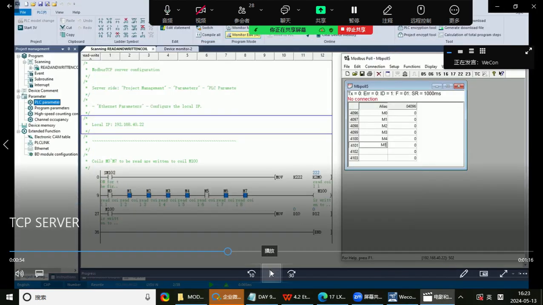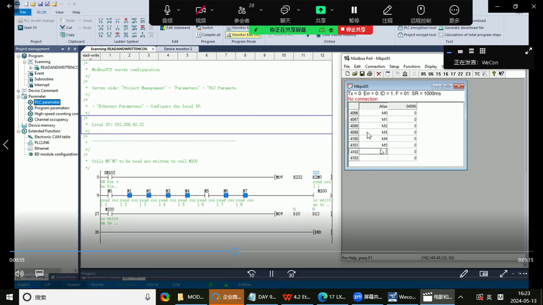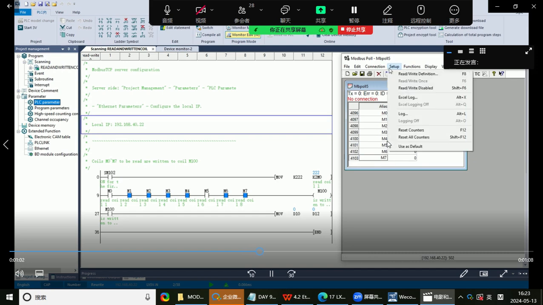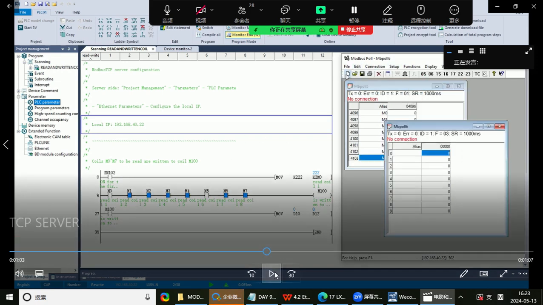So as we can see here, if we want to use a PLC as a Modbus TCP server, there is no need to set the SNET parameter here.